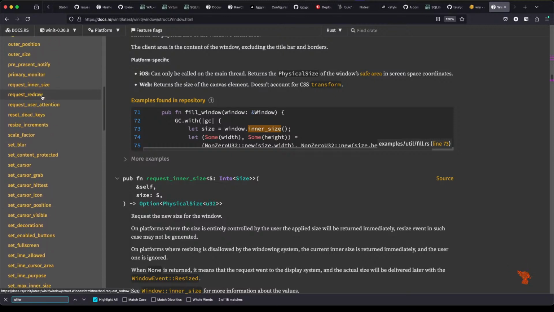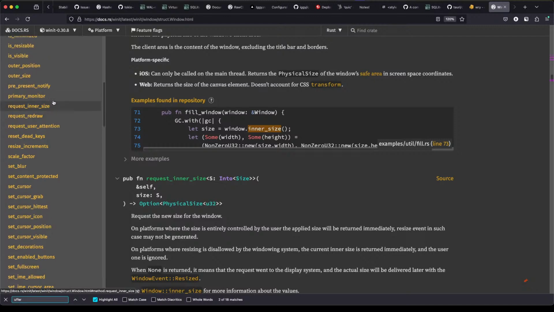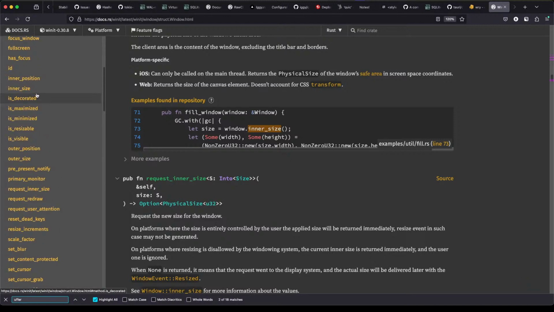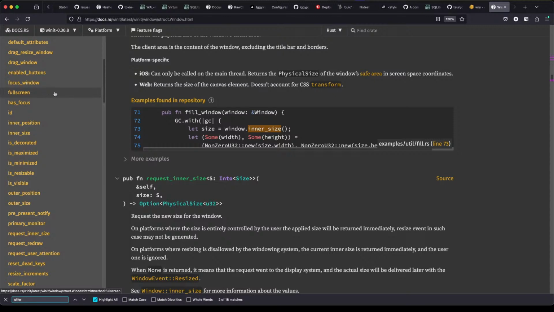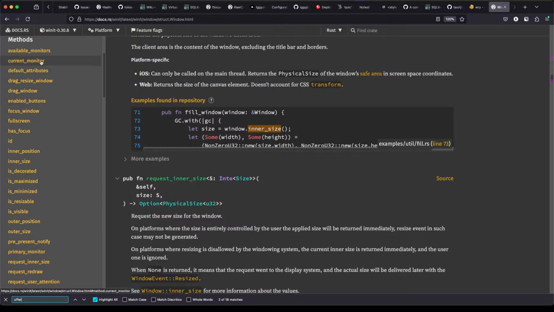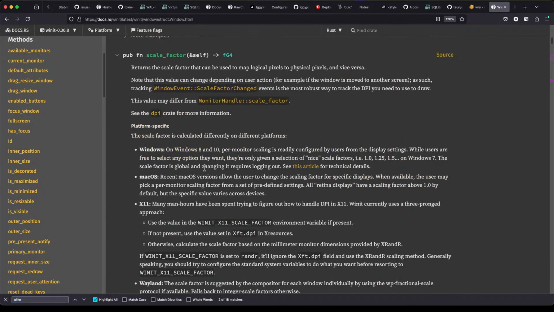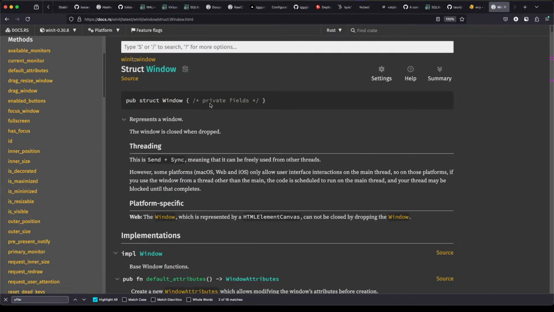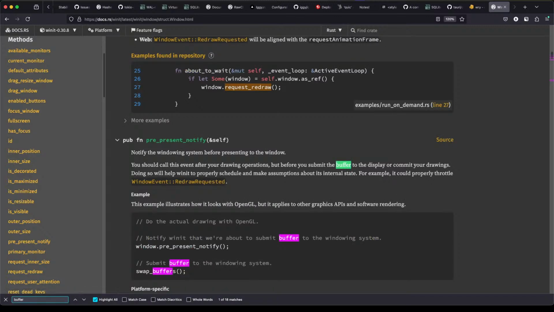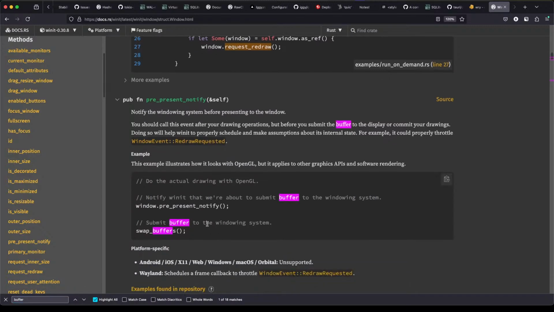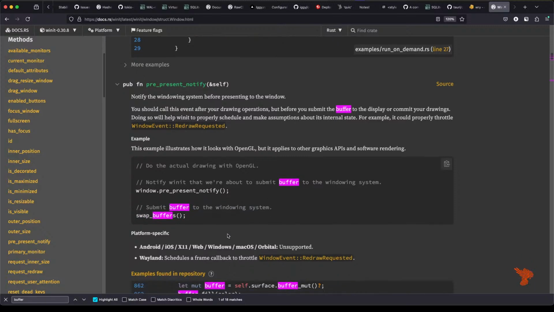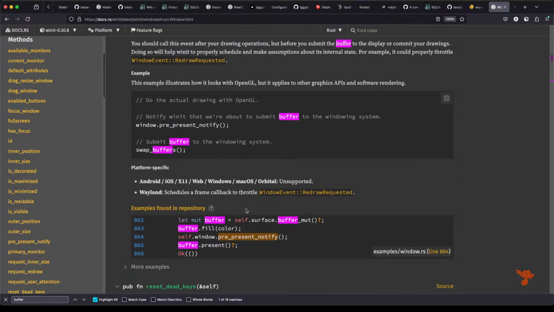Scale factor. Windowing system. Maybe not. Oh, wait, here.